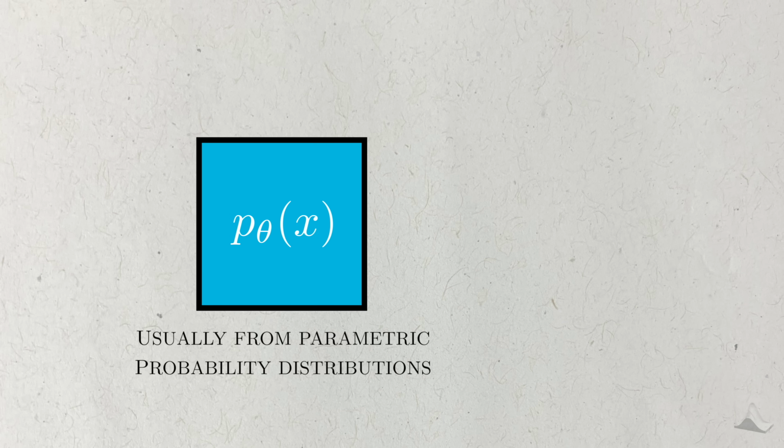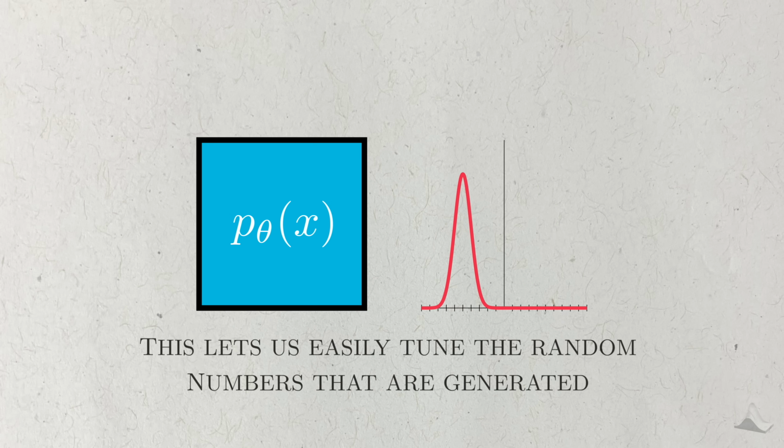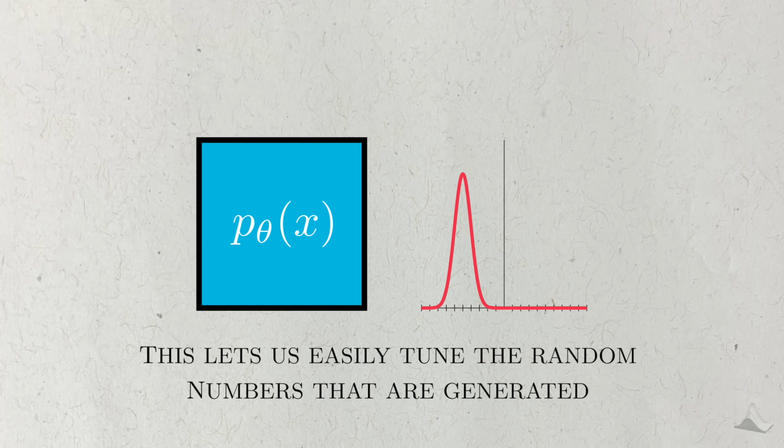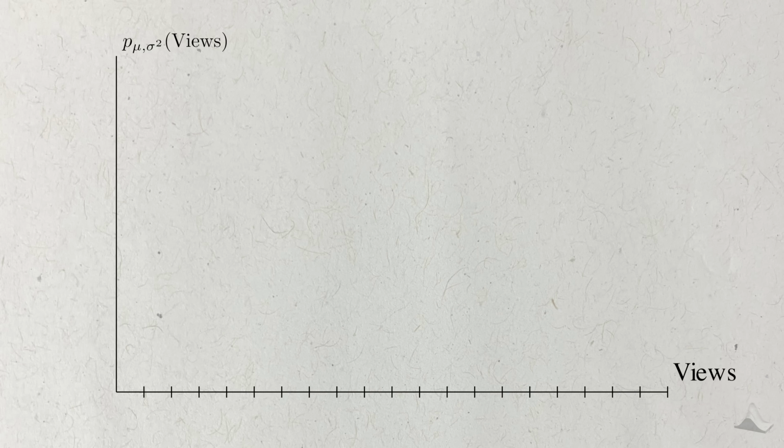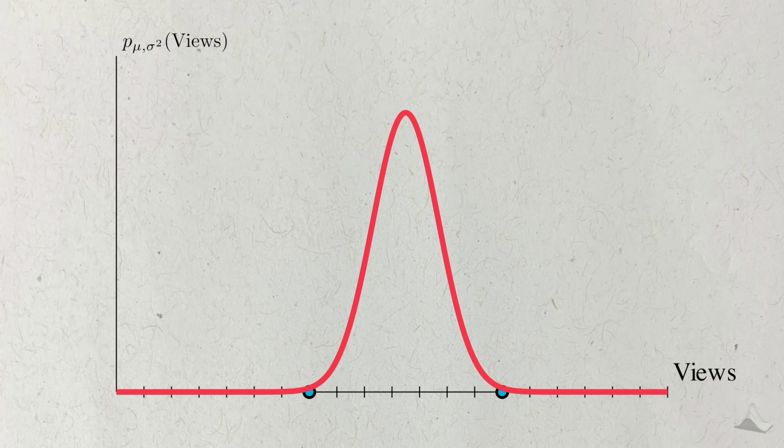These functions generate data from parametric probability distributions, distributions whose shape change with the choice of just a few numbers, called parameters. This means we can easily tune the random number generator just by changing a few values. According to my analytics, an average video of mine receives between 7K and 14K views a week after being uploaded. To make our simulation as accurate as possible, I want to capture this range when I generate the data. Since I consider this to be a continuous outcome, I'll use the rnorm function.